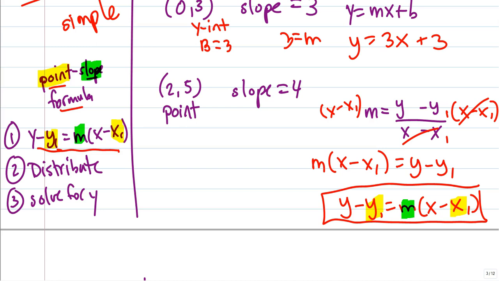Okay? So our point, 2 is going to be our x1, 5 is going to be our y1. That's going to be our point. So when I fill this in, it's going to be y minus the y1. The y1, or the y value of the point, is 5, equals, here goes the m. M is the slope. So we put 4 times the quantity x minus 2. So what can we do with this? Well, we can solve this, because remember, I want this in y equals mx plus b form. To solve it for y equals mx plus b, we would have to take the 4 and distribute it.